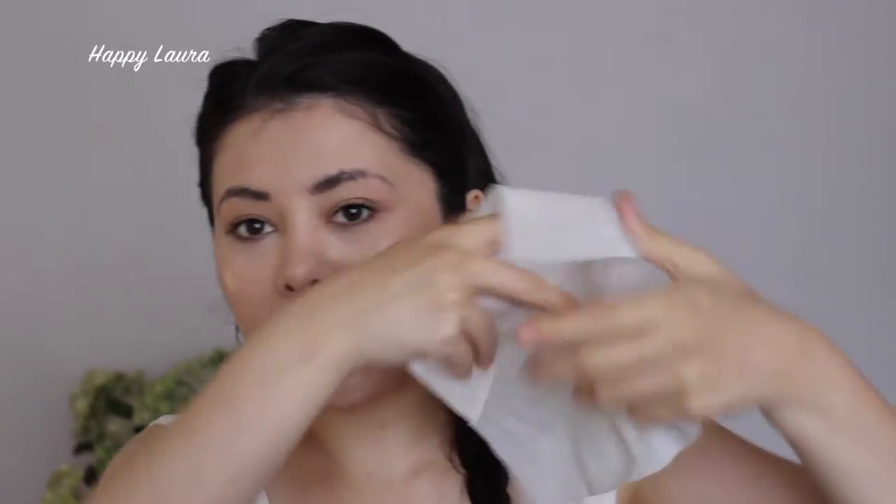I can see a lot of residue on my hands. I'm just going to use a makeup wipe to wipe my hands so you guys can see what's coming off. I can see my makeup is breaking down — it's definitely getting makeup off. You can see it on the makeup wipe. Obviously I'm not going to wipe my face with a makeup wipe.